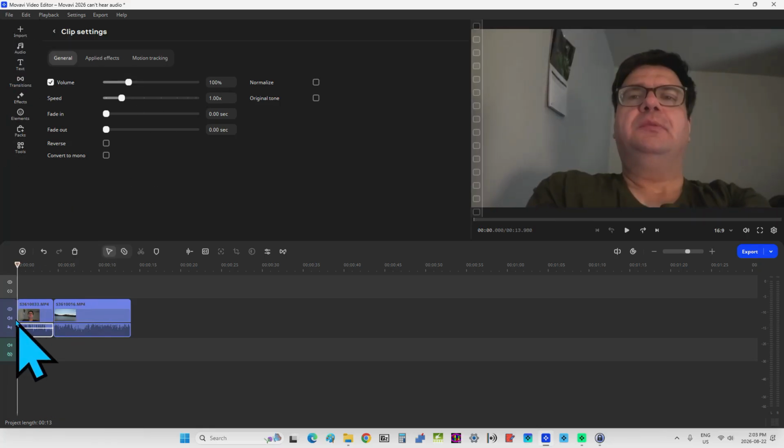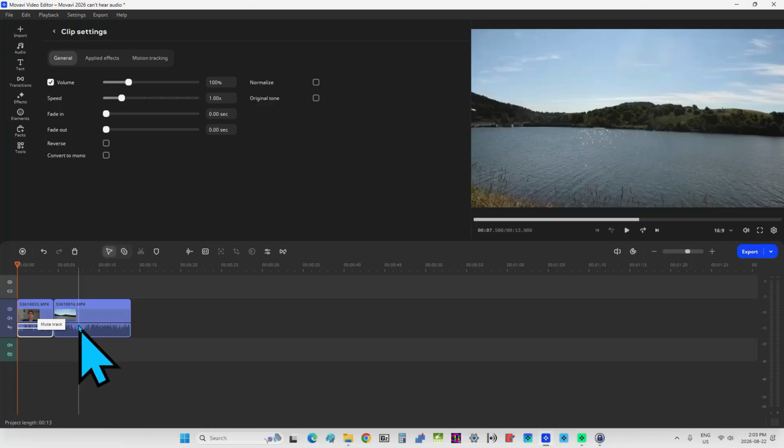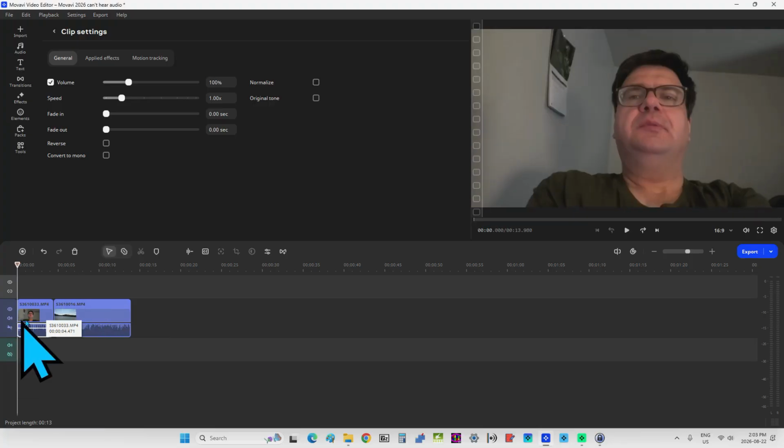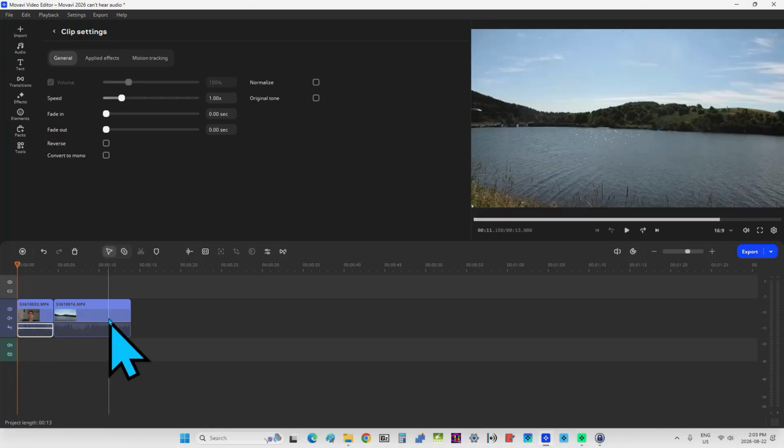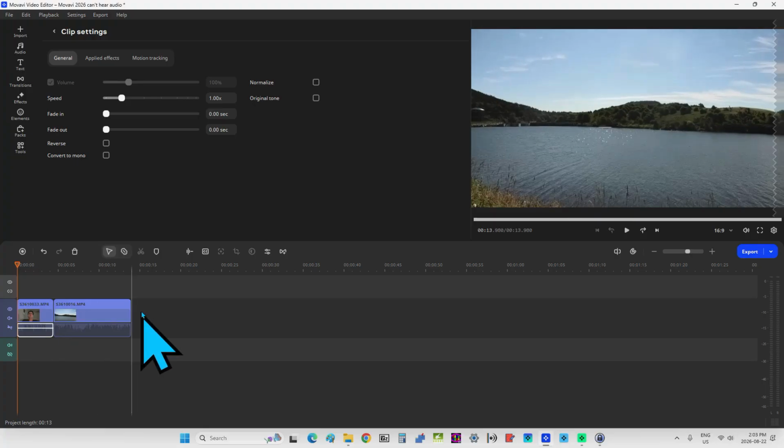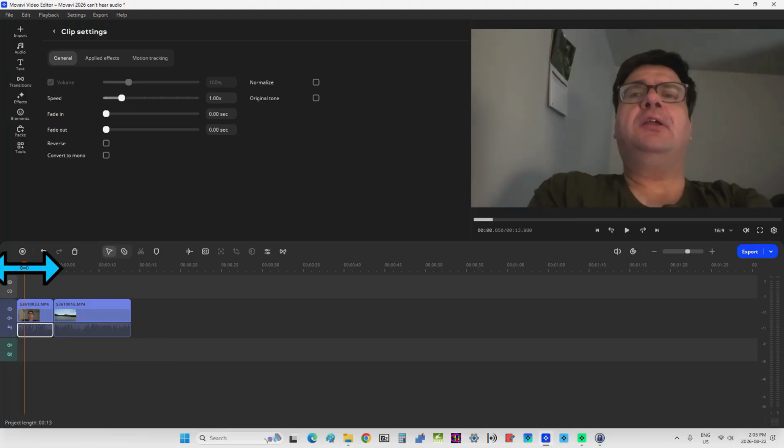Now I'm going to move the mouse pointer to the left of the screen and show you this here. See this icon that looks like a speaker on this audio track here? And I'm going to click that now to mute the track. Now you can see that the audio peaks are grayed out, and I can pull the position indicator ahead a little bit. So to not make a short story long, I'm going to click the play icon again.